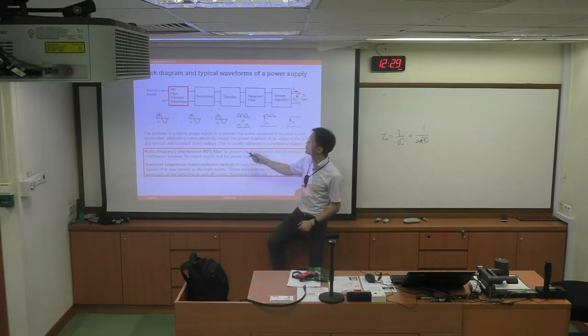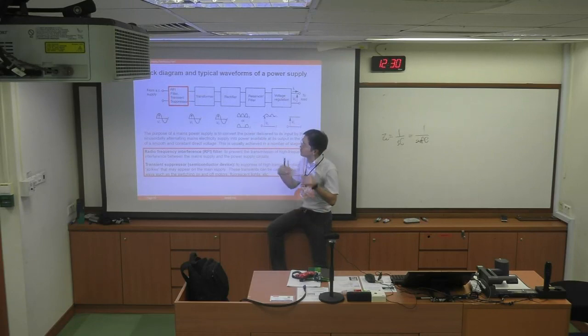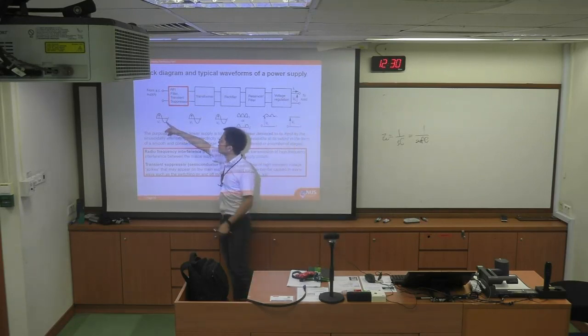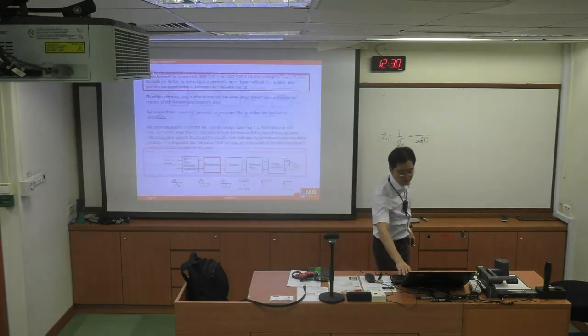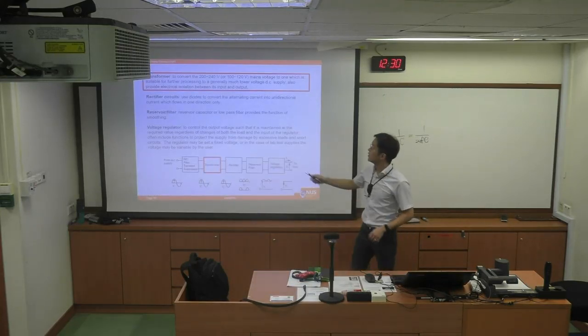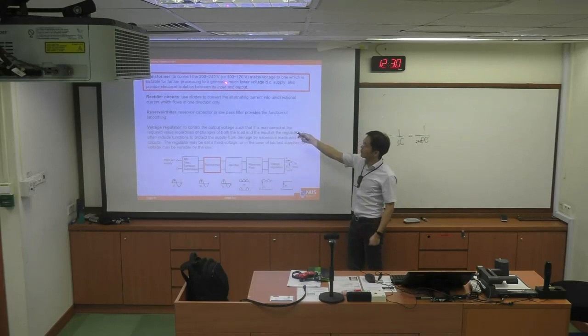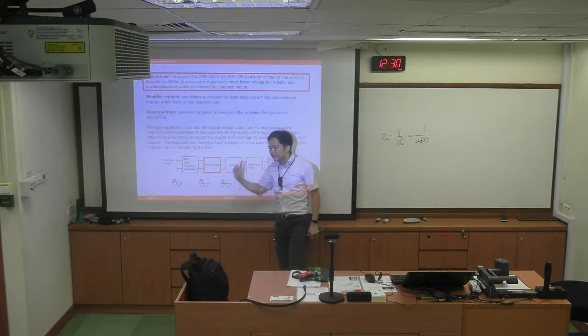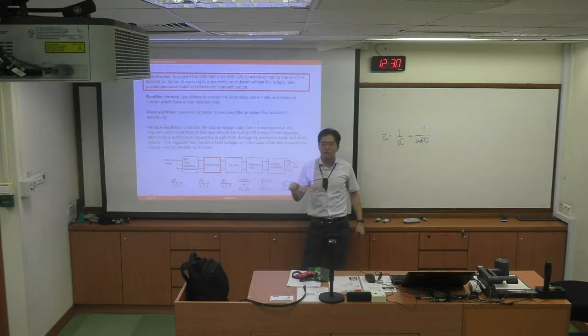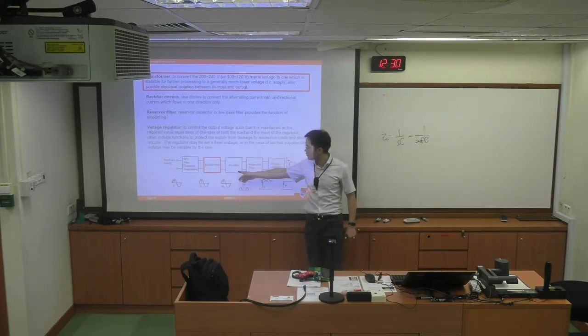Inside the adapter, first of all, you are going to have a filter that filters out the unwanted noise signal to get the pure sine wave. Then the transformer will be converting 230 volt in Singapore down to the voltage you want to use. That's the second stage. And then remember, this is an AC signal and your laptop uses DC. So you have to convert the AC to DC. That's what the rectifier does.